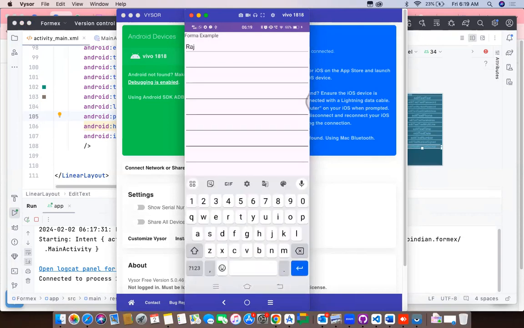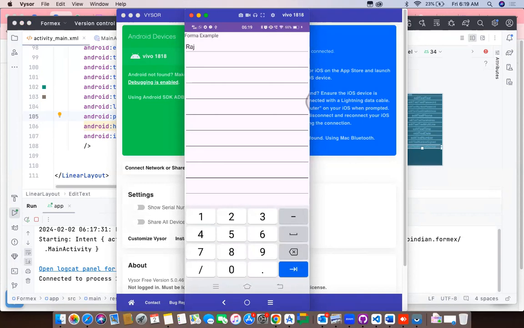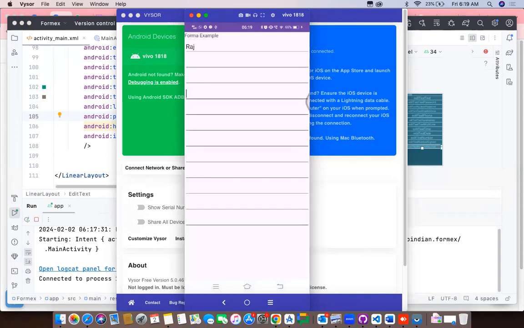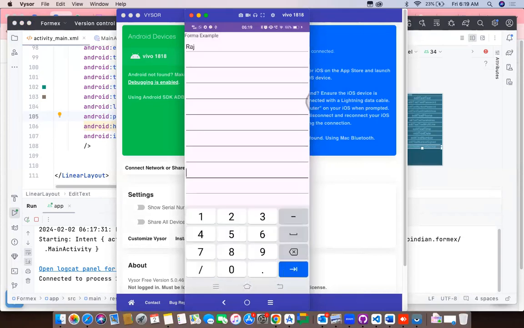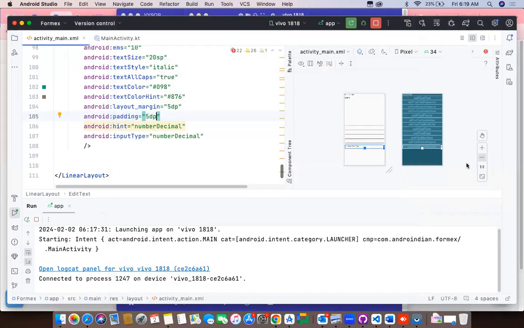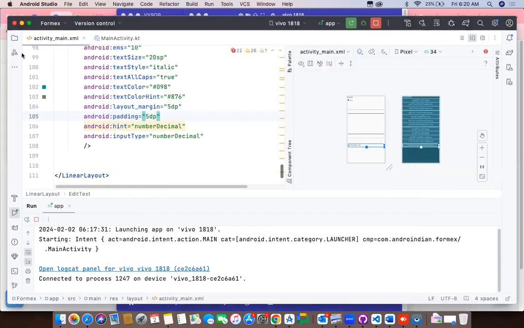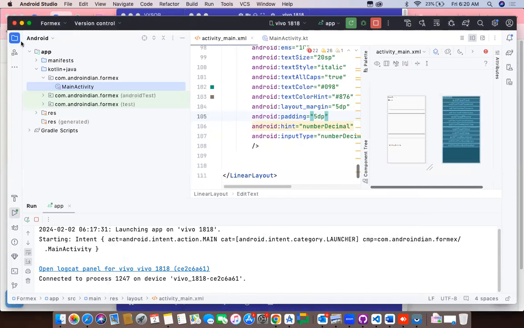See, automatically based on the type, the keyboard is changing automatically. I mean, here 50% of validation has completed. So that is happening here. For example, let us say this is looking like this, and I want this as a box kind of shape. So how can we get the box kind of shape? We will apply that first, then we will apply this property for all.